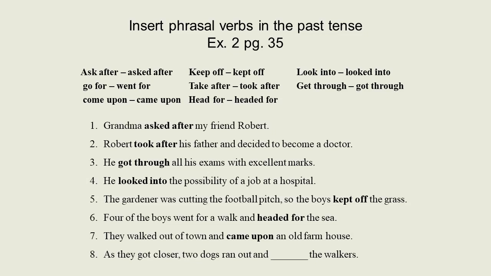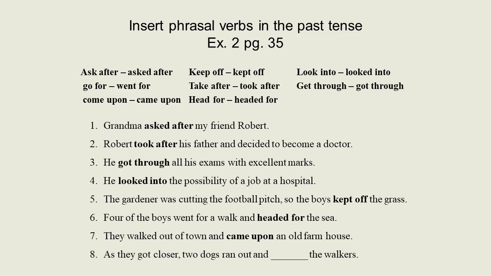Four of the boys went for a walk and dashed the sea. Head for. The past is headed for the sea. They walked out of town and dashed an old farmhouse. Come upon, and past is came upon. As they got closer, two dogs ran out and went for the walkers. Go for is present, went for is the past tense.